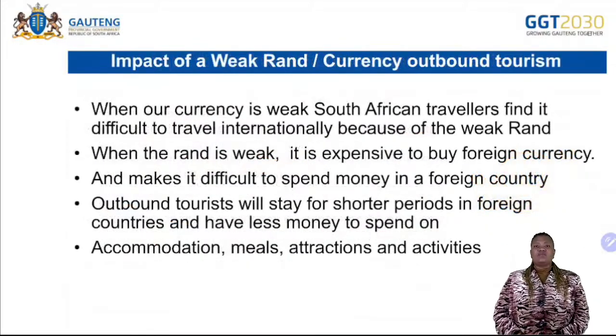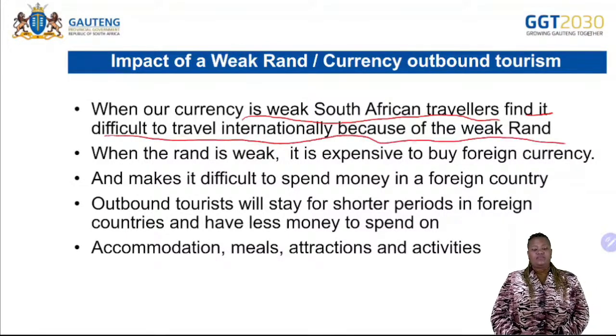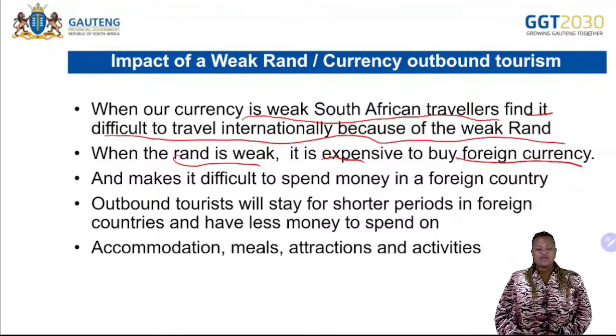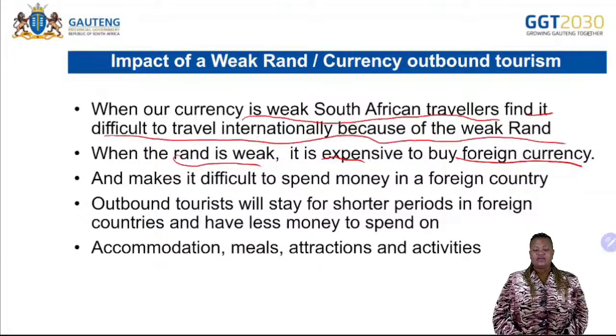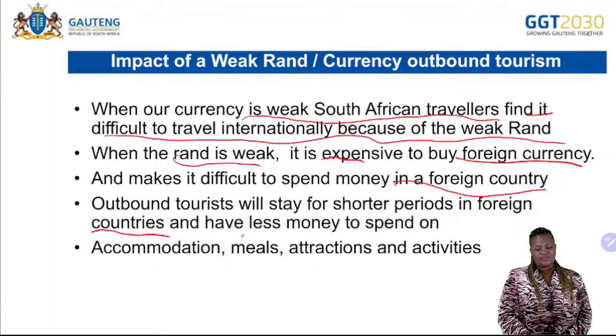And then the impact of a weak rand on outbound tourism. When our currency is weak, South African travelers find it difficult to travel internationally because of the weak rand. When the rand is weak, it is expensive to buy foreign currency and makes it difficult to spend money in a foreign country. Outbound tourists will stay for shorter periods in foreign countries and have less money to spend.